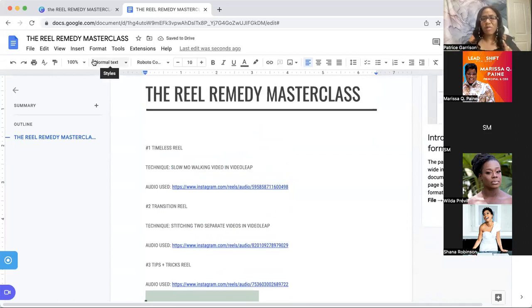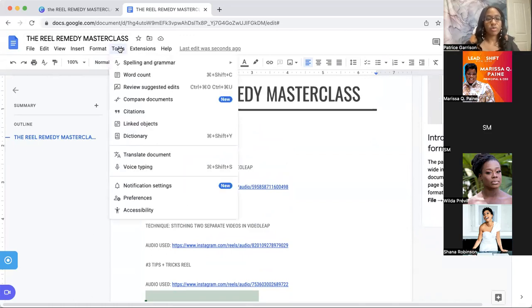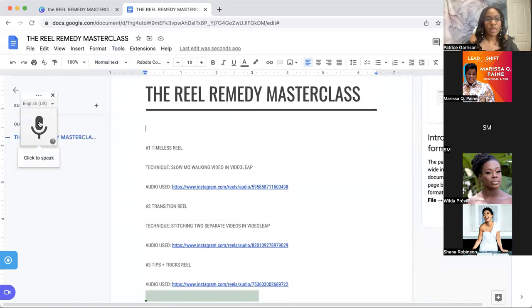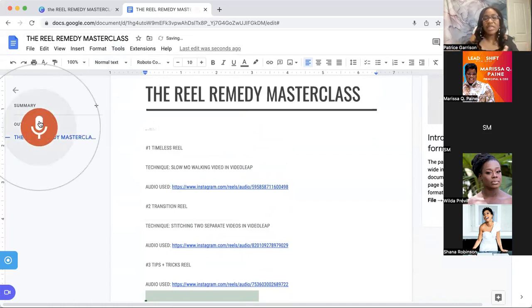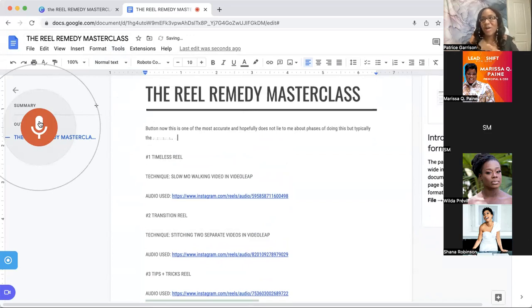Now, of course, iPhone does this too, but sometimes if you're using your phone, you want to use your computer as another piece of technology. Go to tools and go to voice typing. Click the little voice button. Now, this is one of the most accurate, and hopefully it does not lie to me in my face as I'm doing this, but typically the transcription from Google Docs is one of the most accurate.